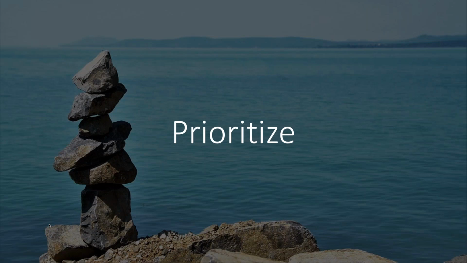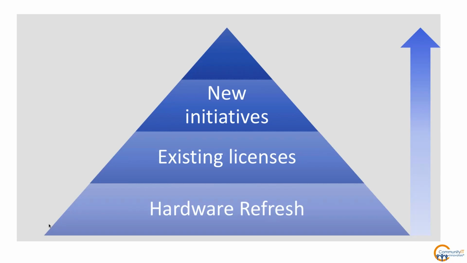Prioritizing. The chances are that you're not going to get everything you ask for in your IT budget, and so you're going to have to prioritize. The question is, how do you prioritize? What do you do to prioritize? This is kind of in reverse order, but I wanted to use Maslow's hierarchy of needs and present it as a pyramid of capacity that you're building up in terms of your IT systems.